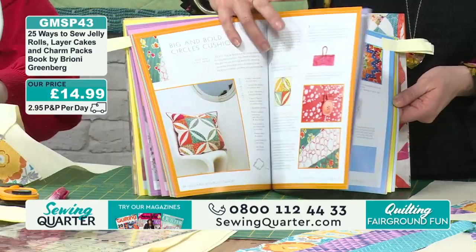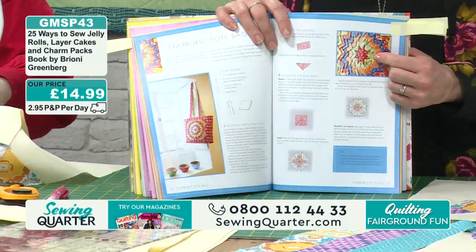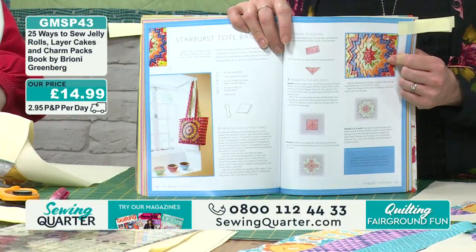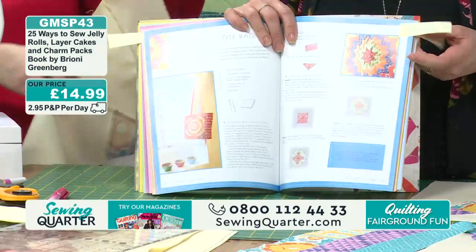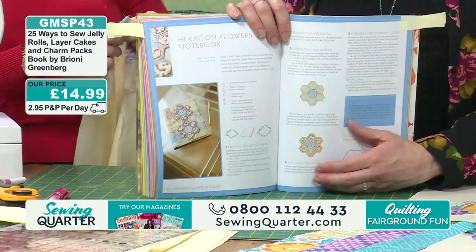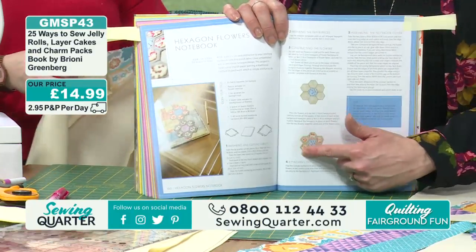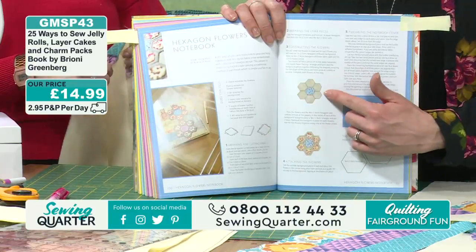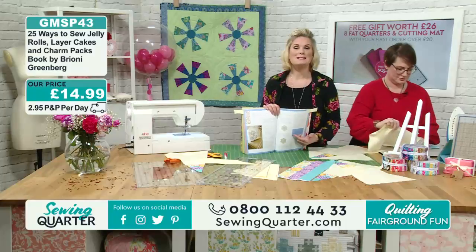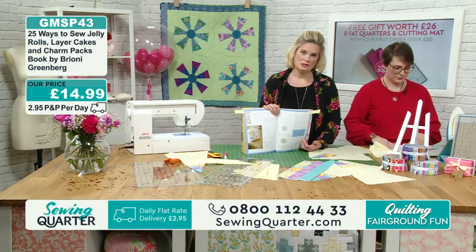I think that's lovely. But then also, look at that. Look at the detailing on there. And just the texture that you're getting. And that makes a gorgeous bag. So you've got all sorts in here. And what was the other one that I liked? Oh, yeah, because so many people are doing a bit of English paper piecing, I've discovered, since I put up a picture of mine up on social. And so you've got different ideas, because so many people are like, I've just started doing a little bit of EPP, not quite sure what I'm going to make. Well, you've got ideas in here that don't require huge amounts. So you just give it a quick go.